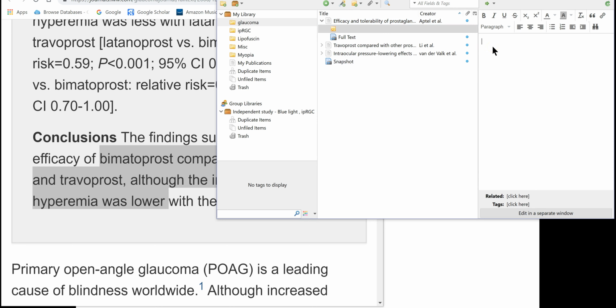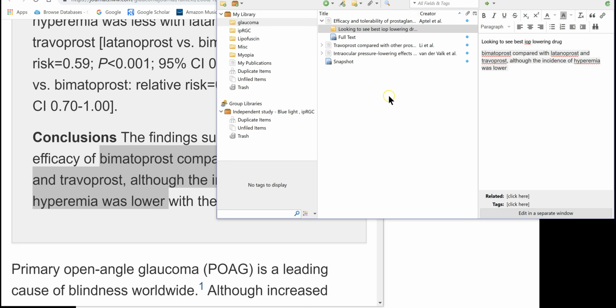And so, looking to see best IOP lowering drug. And then we copy that in there. I recommend you not copy from the article when you're creating your papers. That's called plagiarism and gets you thrown out of school. So that's not a good thing. So that is how that works.